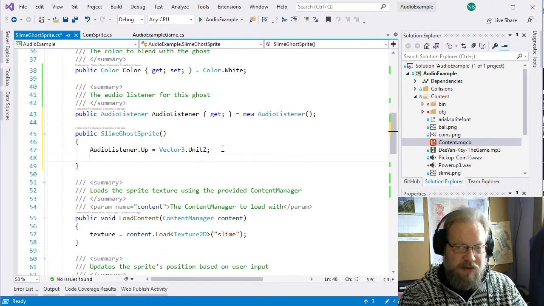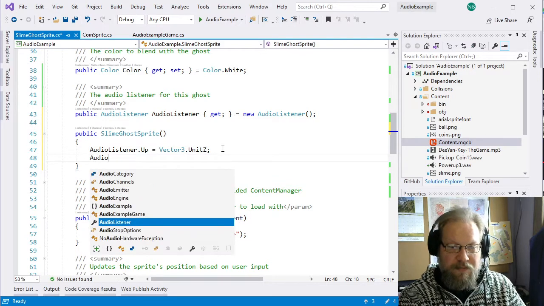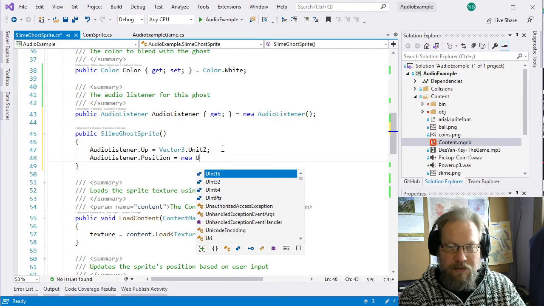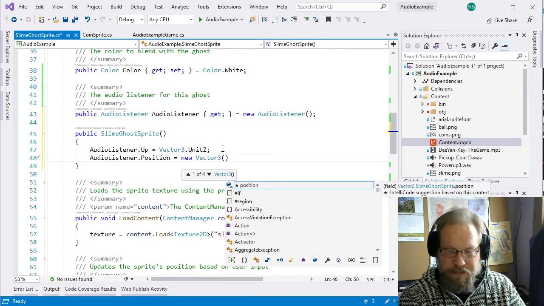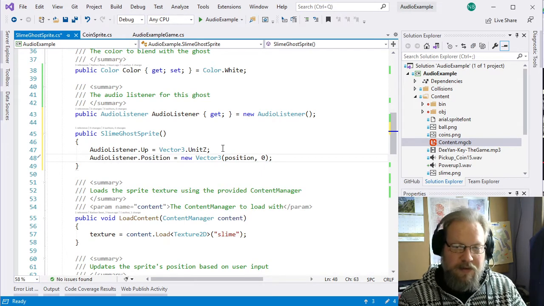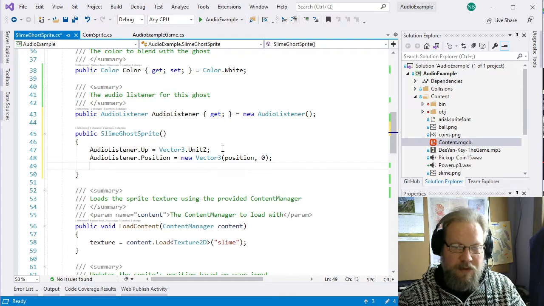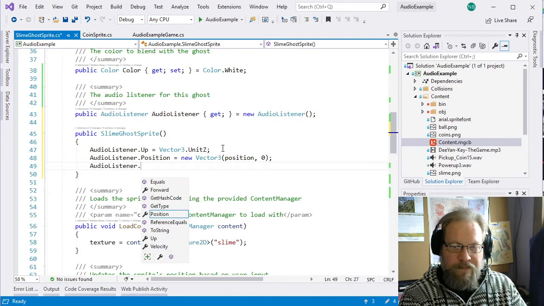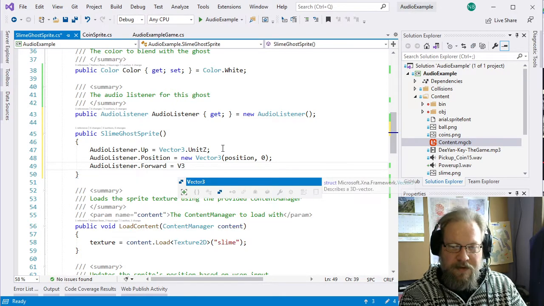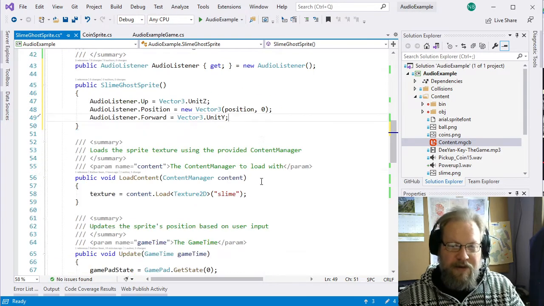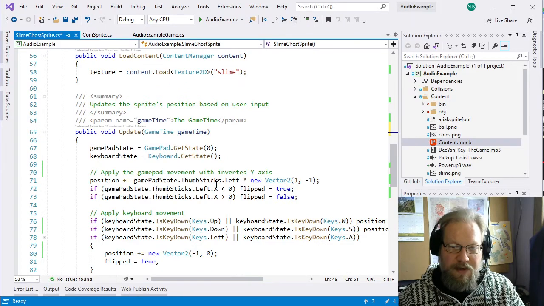The position, we can go ahead and set to be equal to a new vector 3, and then our static position plus the 0 on the z, and forward, again, I'm just going to use vector 3 dot unit y for right now, and then when we come down to the update, we're going to update this.